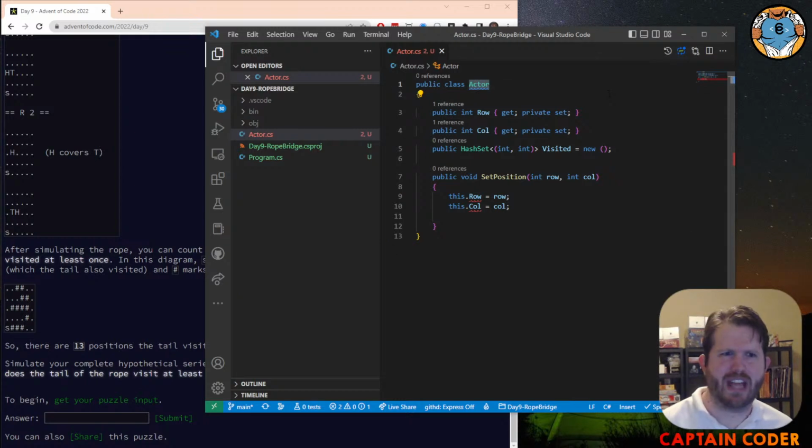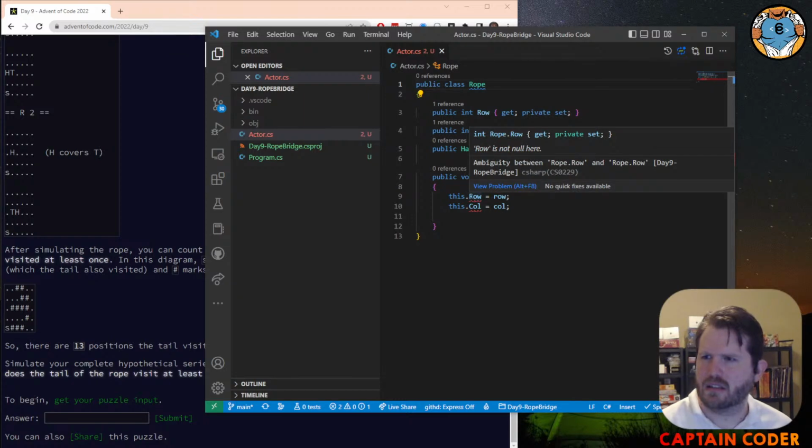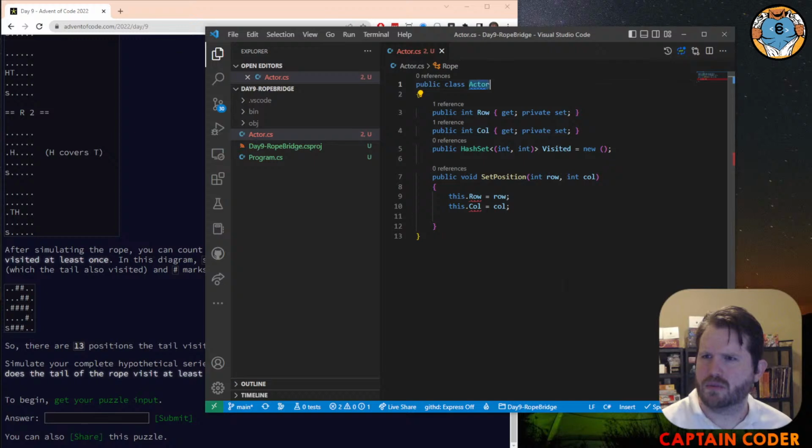Saying there's something called actor already. Rope. Ambiguity between rope.row, rope.row. Is this a real error?